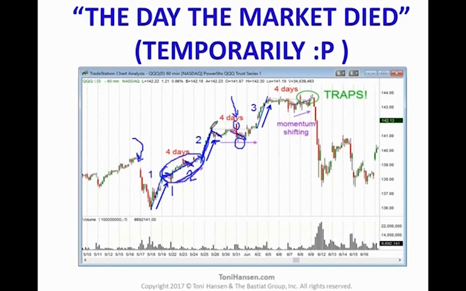When in reality, it just needed more time before it could get going. So if you are understanding time development, it can help you avoid these trades in the first place. And if you get more advanced, it can help you manage them a little bit better. Because sometimes it's okay to get into a breakout a little bit early if everything else is still in its favor, but it's something where you have to have more knowledge to manage it.